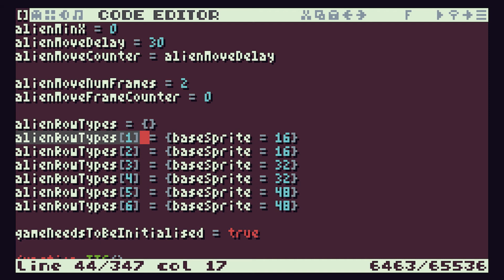So this element is describing how we want to set up row 1, and we're basically telling it that any alien that's in this row, its animation sprites start at position 16. Row 2s start at 16, row 3s at 32, and so on.